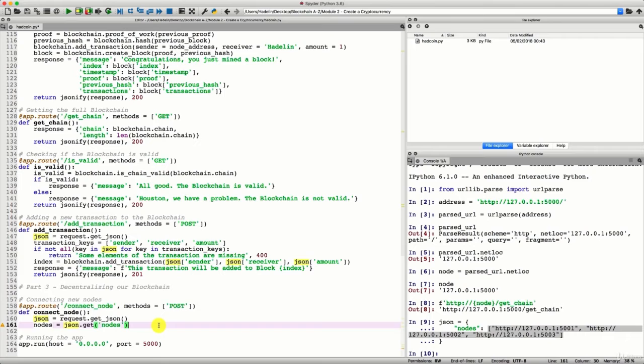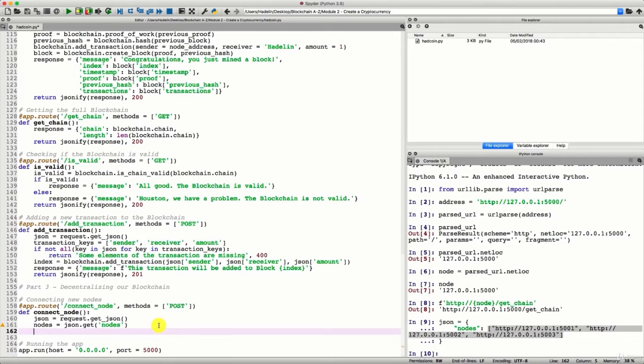All right, and now the next step is to do a quick check. We must always do a quick check when working with requests in case the request you make is invalid, that is, contains an issue. And here, the thing that we'll need to check is to make sure that the nodes here is not an empty list. That is, if we indeed have some node to register, because if we make a request to register one node, but we have nothing to declare, well, there is no point. So we'll just run this quick check.